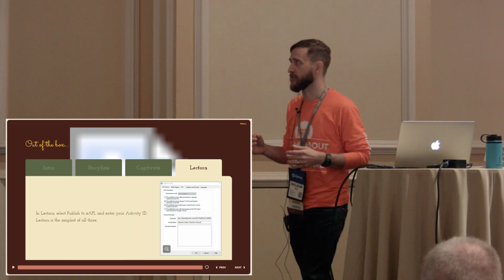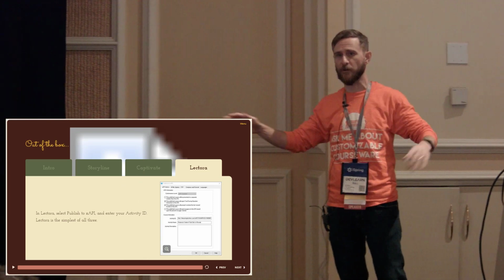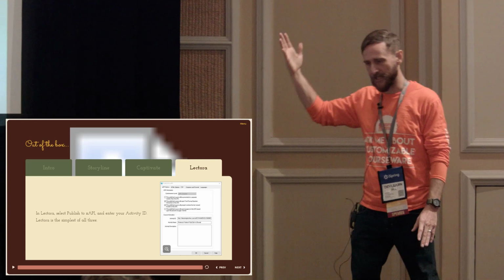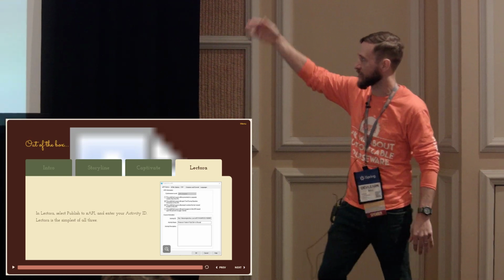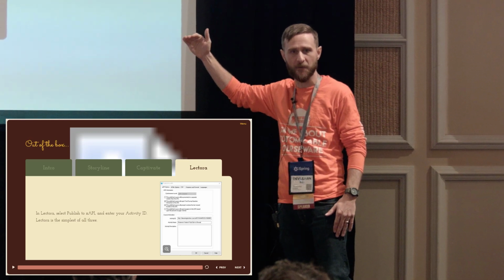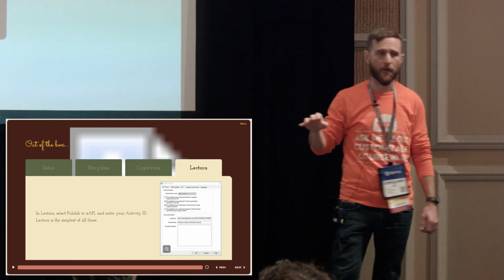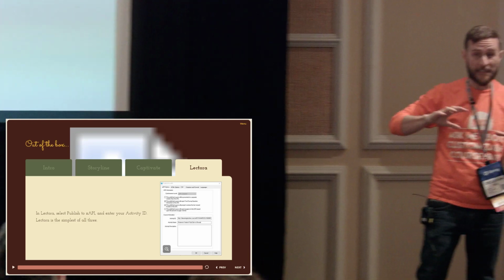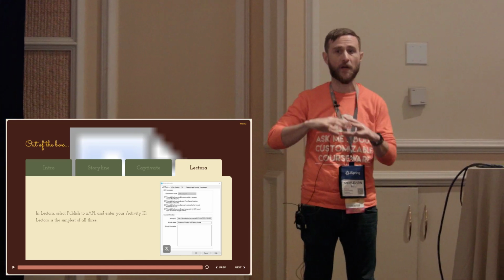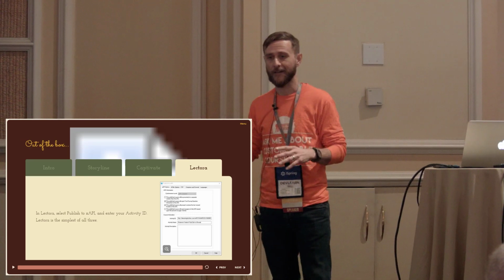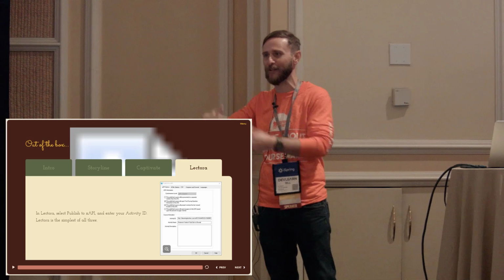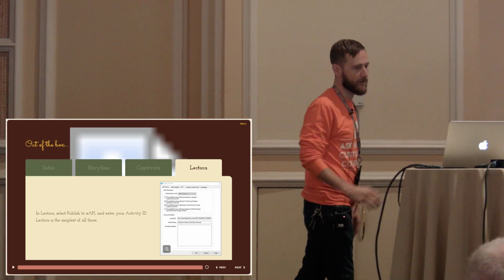Lectora is actually the simplest across the board, and you'll hear me talk about this throughout the presentation. Lectora, again, very simple. You publish. It's a single screen thing. Enter an activity ID as your identifier in the top here. OK, and you're good to go. Lectora has actually really made life easy for XAPI folks because they've built so much into their tool. It's great. It actually makes them almost easy to leave off of this presentation. As we go forward, I'll explain a little bit more about that.